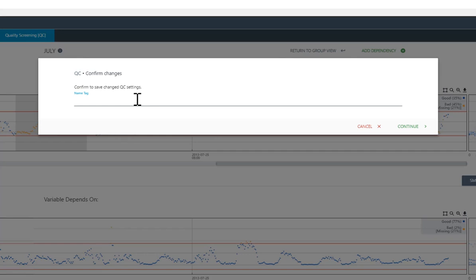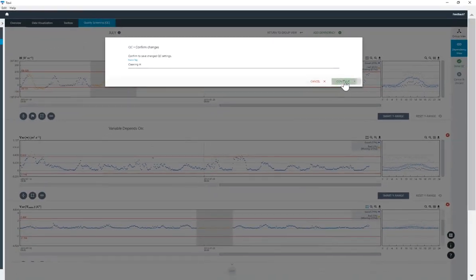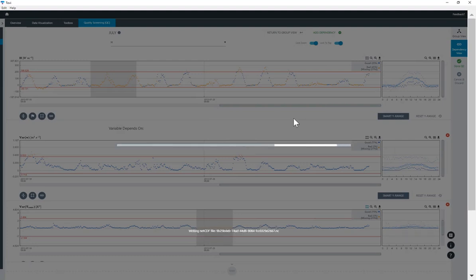For example, cleaning sensible heat. I hit continue. I can name that whatever I want, and it will tag my data and let you know that when I go back and look at particular nodes on what I've done in a particular tool, that tag is some good information to let me know exactly what happened.